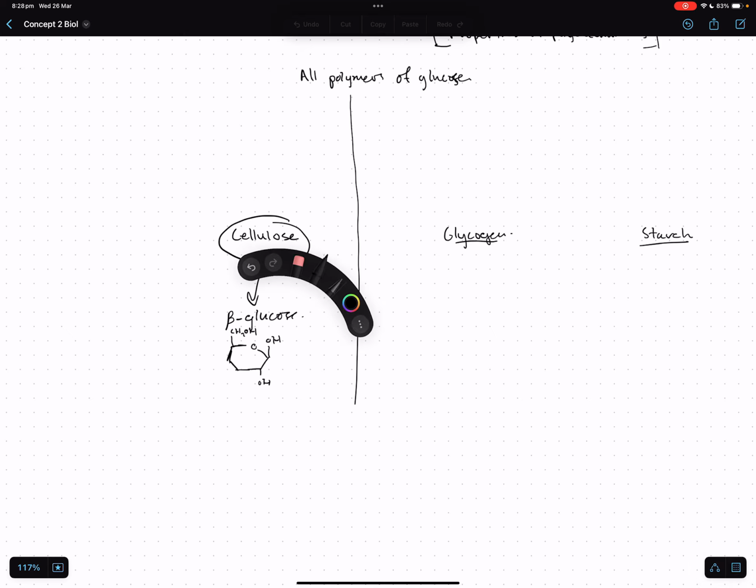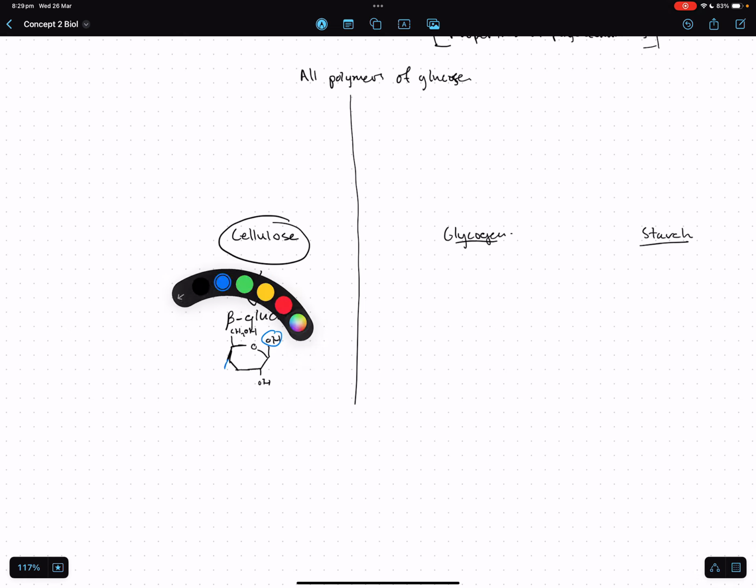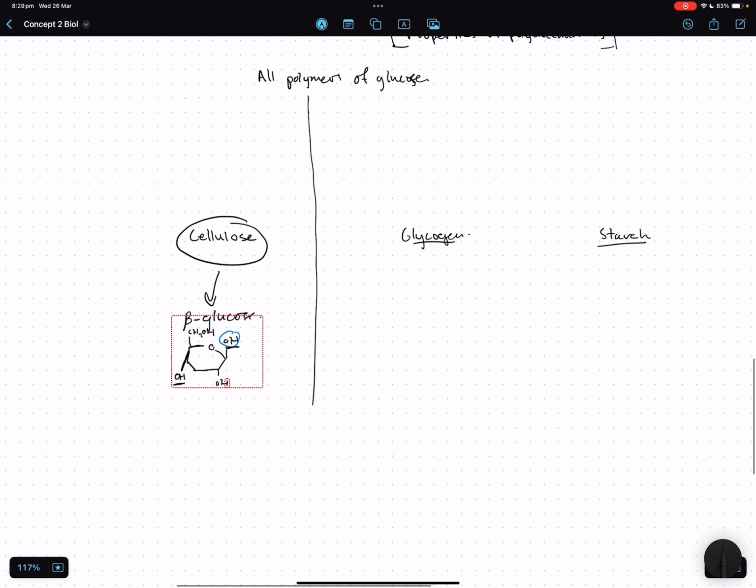This hydroxyl group is placed down here, but ignore that anyway. It's placed up here, and that's why it can form these bonds. Noting, it's going to be alternating, an alternating shape, because this type of glycosidic bond is still going to take from this OH, this one here. So this one bonds to this one. So they're going to be alternating, sort of looking. And that leads to cellulose being straight chained. That's also very important.